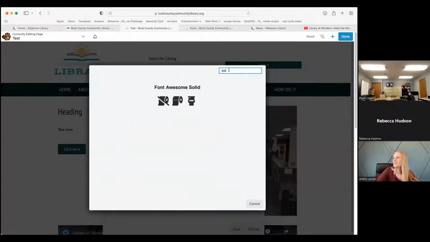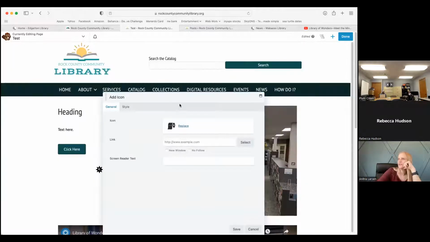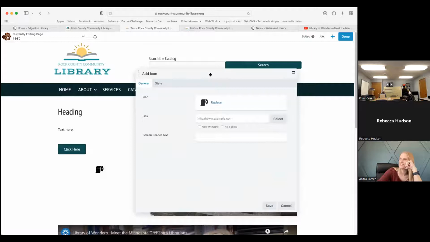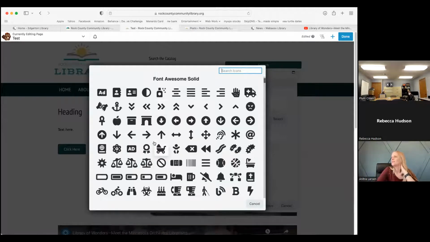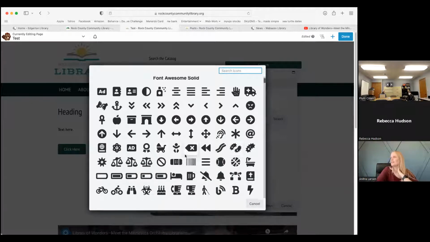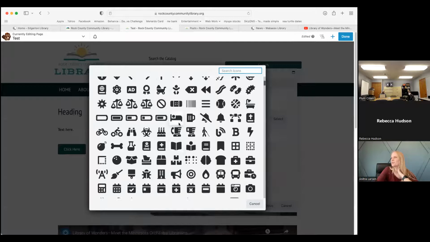I actually got to use the toilet paper icon on a site because I built one for a sanitary district. So finally got to use the toilet paper icon and also the poop icon, which I've never used on a website before. So anyway, a whole lot of different icons to choose from.